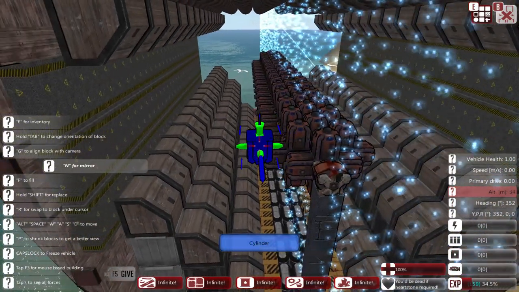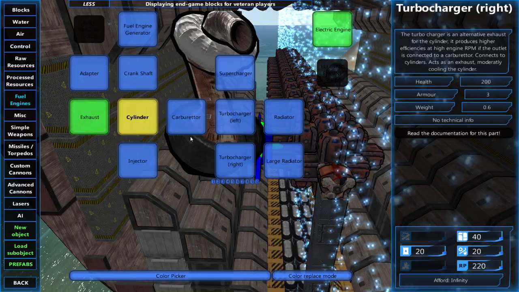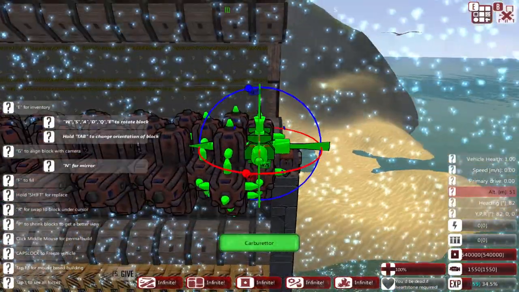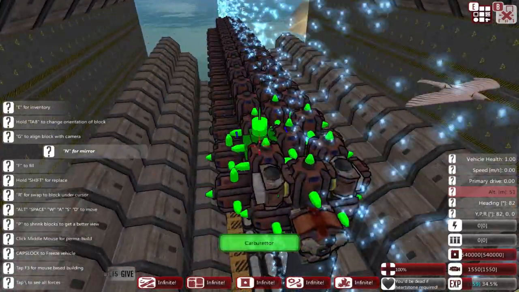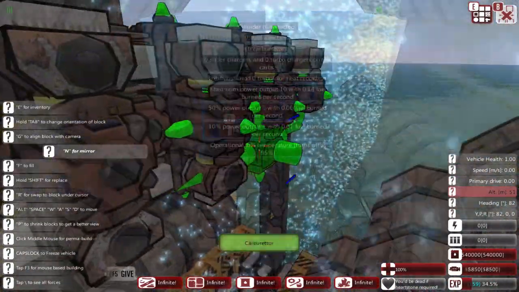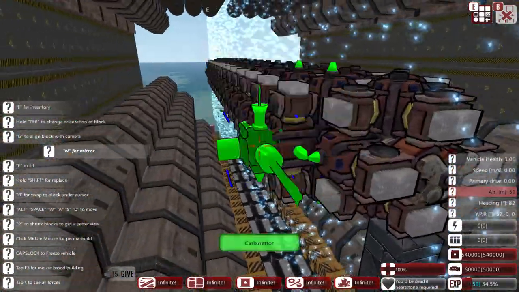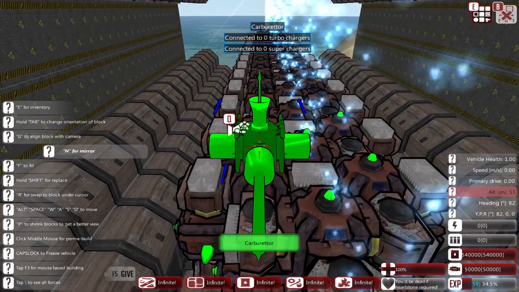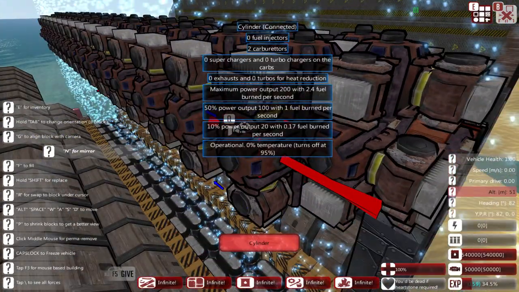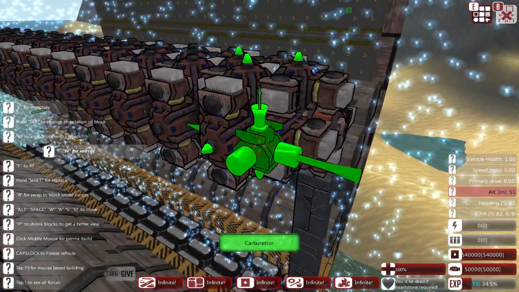Okay, so that's our engine so far. 1,550 power, so let's start putting on carburetors. Now, carburetors work best at low RPMs, which is what I intend on running this engine at. So, it works for me. Now, notice I'm leaving the tops of these empty. This is so I can run exhaust to them to try and make sure the heat comes down. So we're getting pretty good efficiency right now. And a lot of power.